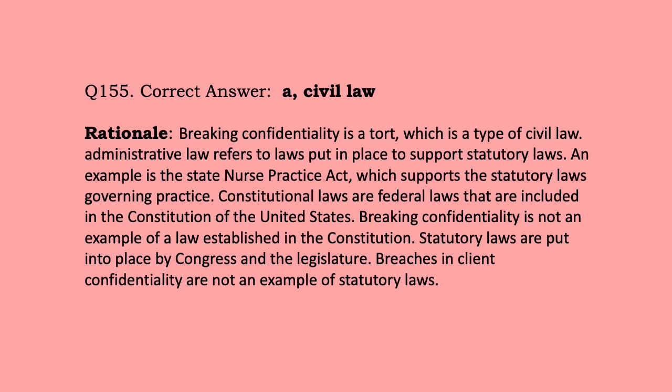Administrative law refers to laws put in place to support statutory laws. An example is the State Nurse Practice Act, which supports the statutory laws governing practice. Constitutional laws are federal laws that are included in the Constitution of the United States. Breaking confidentiality is not an example of a law established in the Constitution. Statutory laws are put into place by Congress and the legislature. Breaches in client confidentiality are not an example of statutory laws.